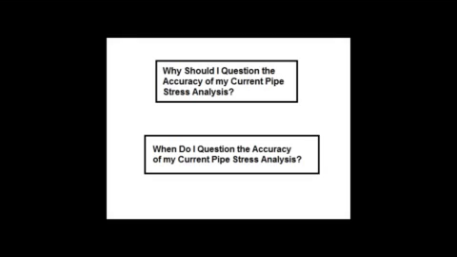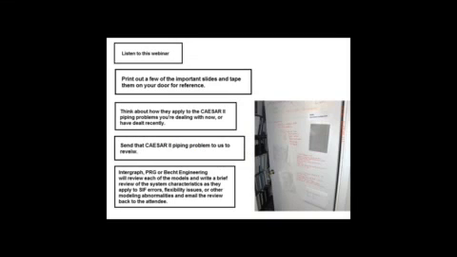So in earlier webinars posted on the Intergraph and PRG websites, we've asked, and I hope answered, the question of why we should look at the accuracy of our current pipe stress analysis. So in this webinar, we want to focus on the when and how we should look at the accuracy of our current pipe stress analysis. And then when we're finished, if you like, you can send us a CSER 2 model that you'd like for us to look at.